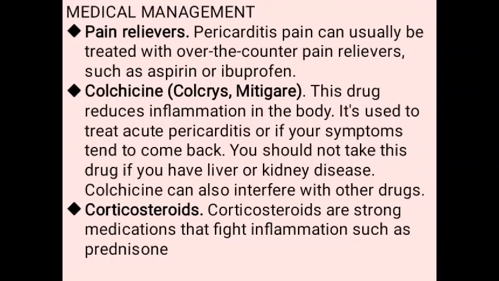How are you going to manage the patient manifesting with pericarditis? Having looked at how we can diagnose and how we can come up with clinical evidence that actually what you're dealing with is pericarditis. First thing, you are going to start with the medical management. It will be with the aid of the signs and symptoms that have been detected. So you try by all means to eradicate those signs and symptoms. For example, we talked about pain, hence you are going to give pain relievers like aspirin and ibuprofen. These analgesics also contain antipyretic properties.